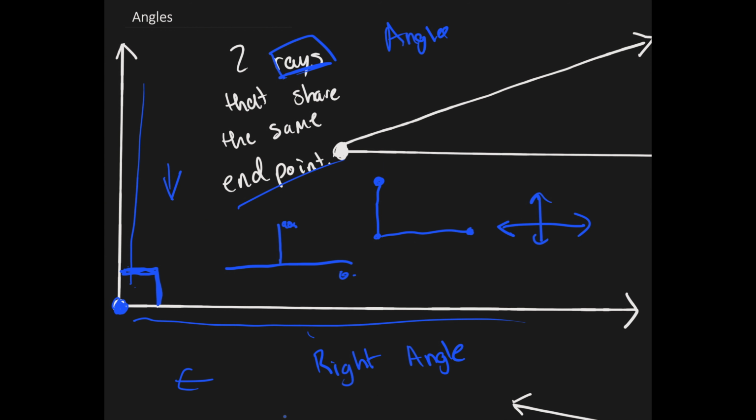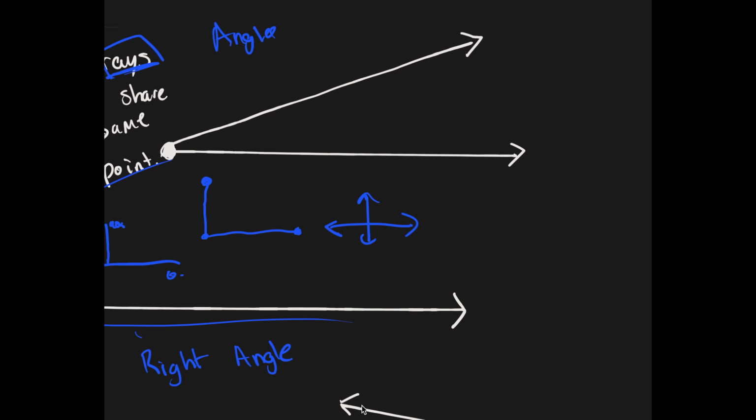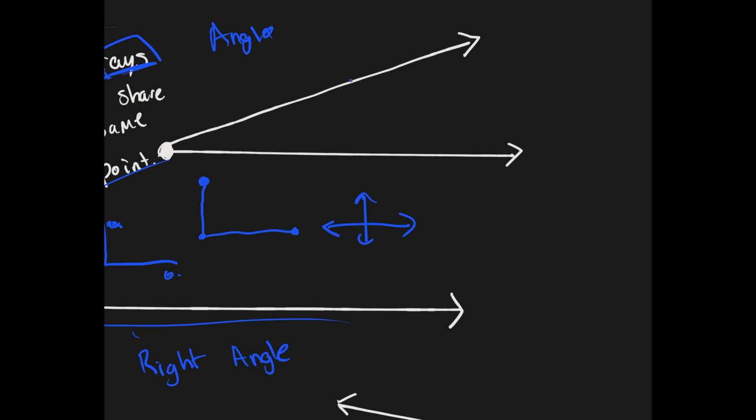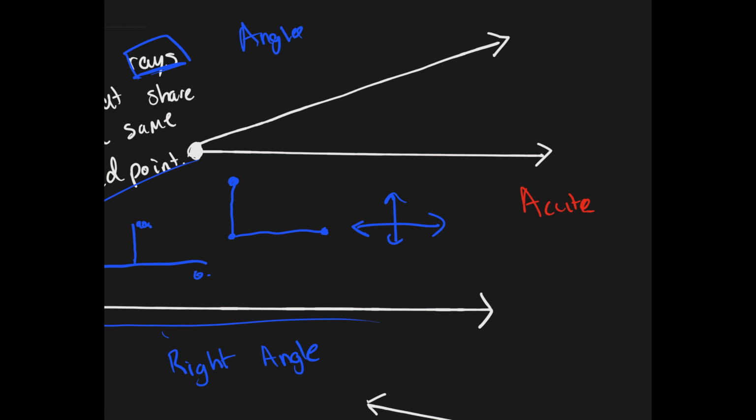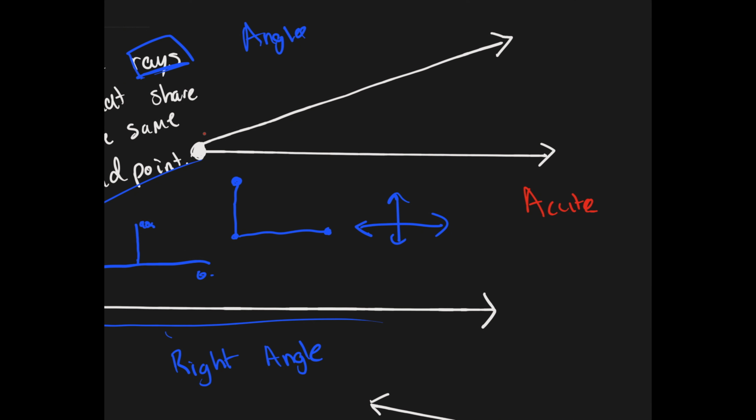But that's just one angle. What about other angles? There has to be more, right? There's a second one. This one is called an acute angle. What does that mean? That means it's less than the 90-degree angle. How can you tell? Well, if I draw a 90-degree angle here with a dotted line so you know it's not actually there, you can now see this is less than that.